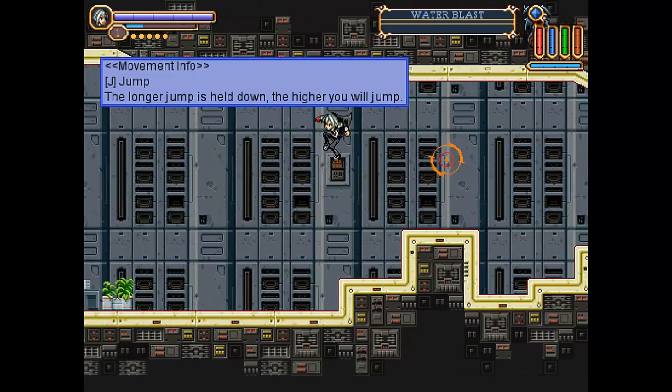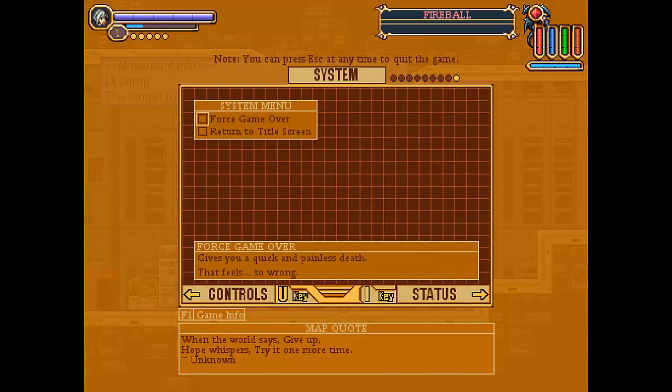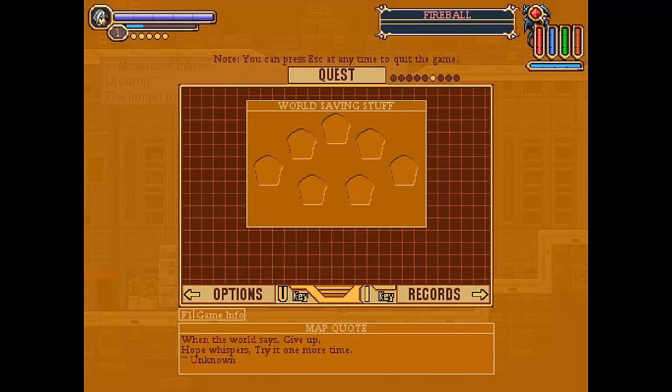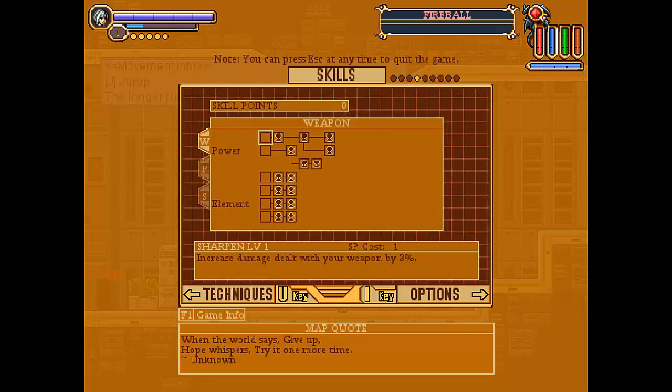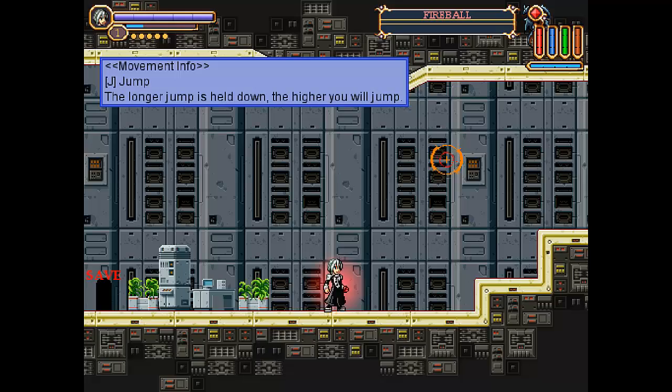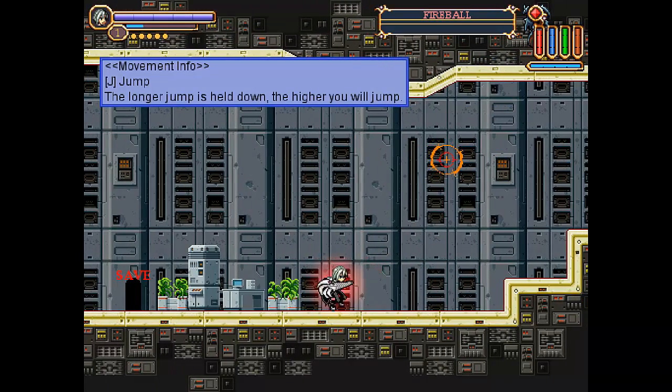You also get, as you can see in the top right, a number of different spells. Actually, let me turn on, where's the, there we go, show elemental glow. I don't know why this is defaulted to off because it's super important. Now you can see I'm glowing red. That means I'm in the fire element now.